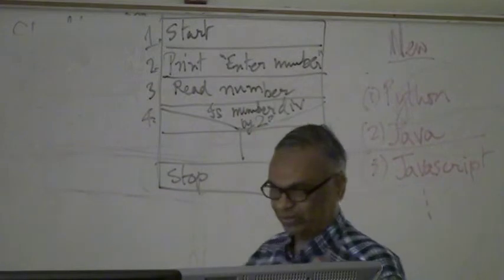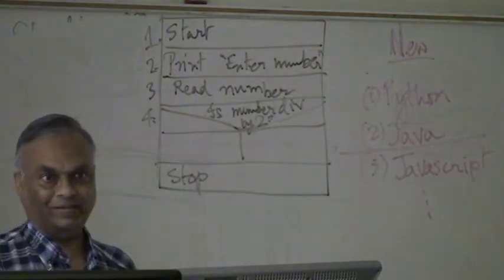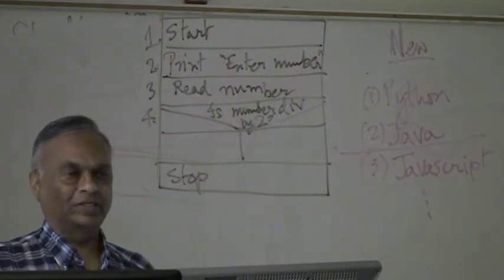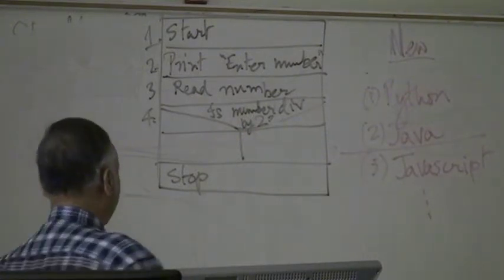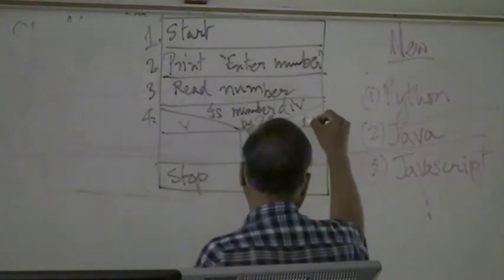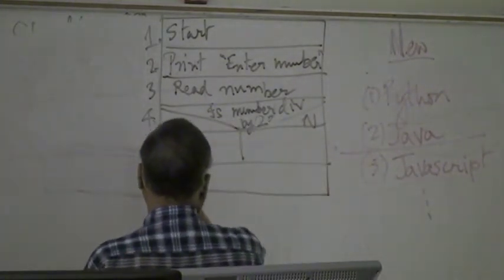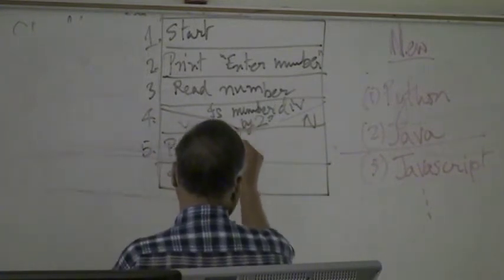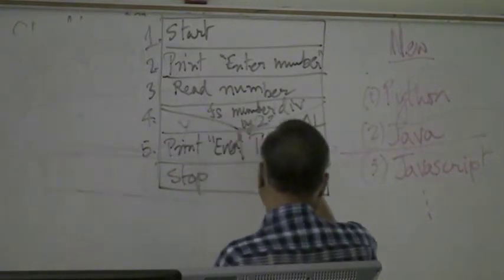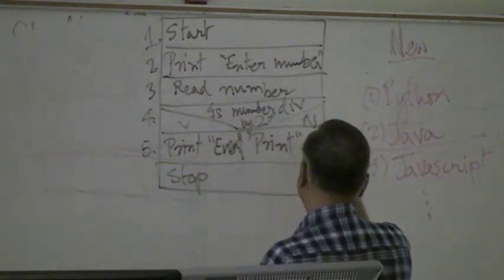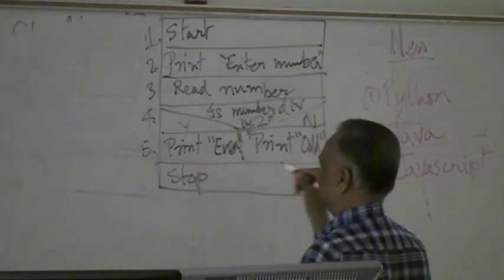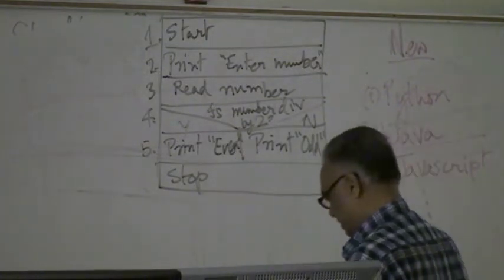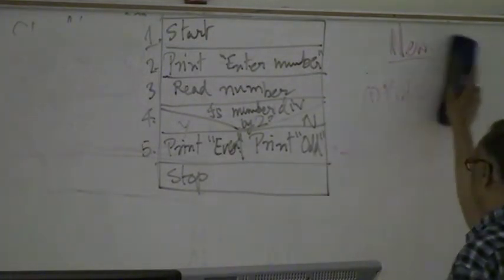You don't need to know about the percent sign, that's Python specific. This doesn't have even algebra in it. It says in plain English, can number be divided by 2? If yes or no, these are the 2 halves. This box 5, this box 6. Here you would print even, and here you would print odd. I'm making a summary of that statement, otherwise I would print the number entered is an even number, the number entered is an odd number. Okay.